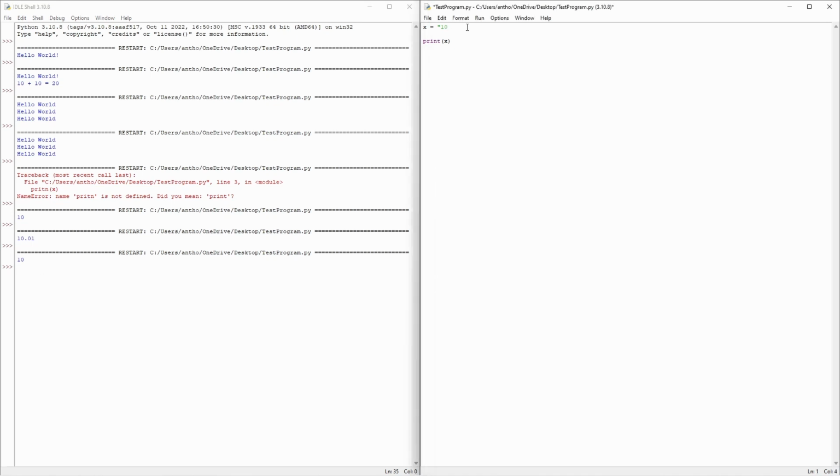So, the last type is a Boolean. A Boolean may sound like a fancy term, but it really just means it's a value that can be either true or false. In Python, I believe it's capital T and capital F. You say true or false. And if I run this code, it will print the word false.